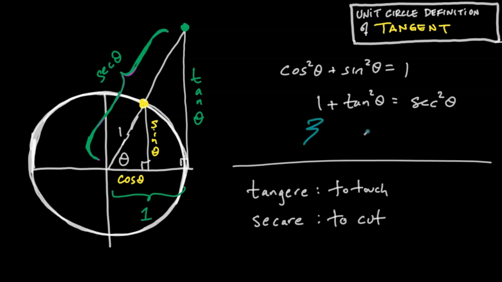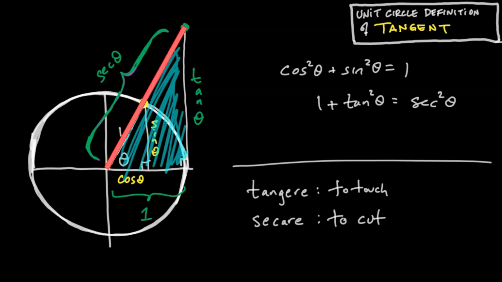I knew there was a 1 in there and a tangent squared and a secant squared, but if I hadn't used it in a while, I might think, well, what is it? Is it 1 plus tangent squared is secant squared? Or 1 plus secant squared is tangent squared? And I could never remember which was which. But now I can just think of this particular triangle in my mind, and it's obvious.